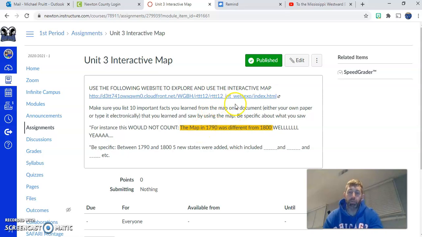Remember that we have to get this on Monday if you have class on Monday, or on Tuesday if you're even classes, for you to be counted as present. Also, it is a part of your task work, and we may go ahead and give you a daily grade for it as well.